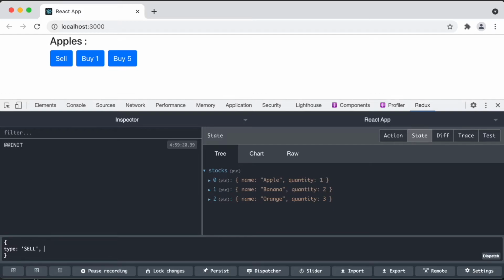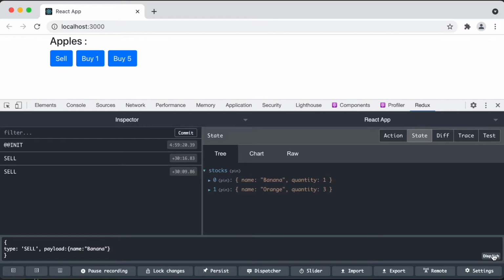Cell, payload is, name is apple. Now if I dispatch it, you can see the stocks have gotten updated. Apple has been removed. Let's now dispatch a banana, sell a banana. So banana has become 1, which is fine. Now if I dispatch it again, the banana will become 0, which is fine.